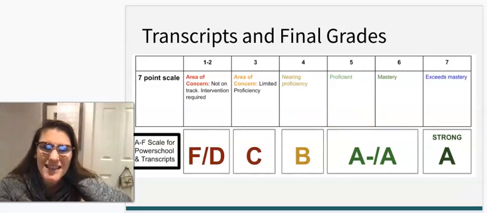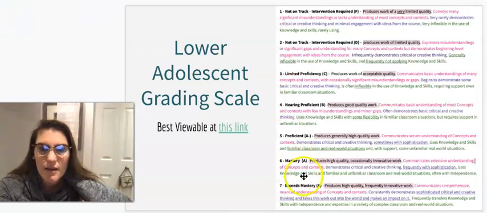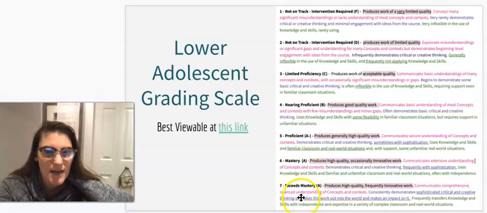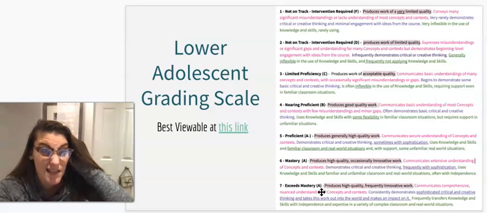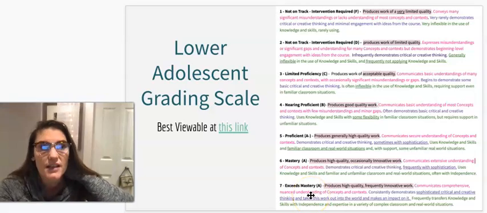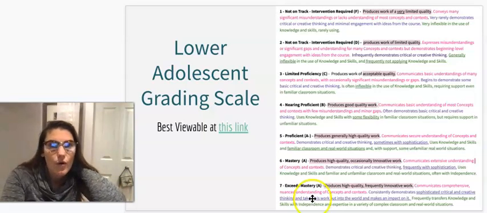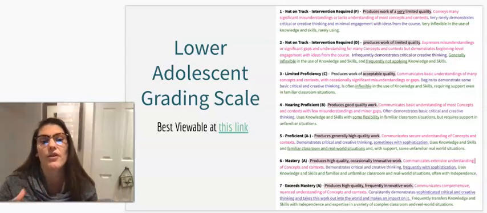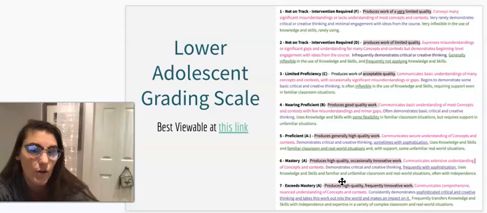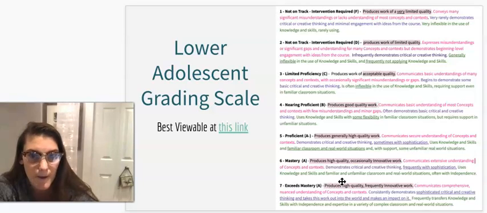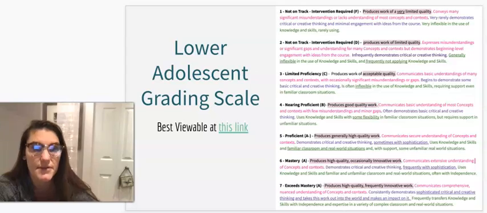If your student is like, but I don't know how to get to mastery or exceeds mastery, if you look through these 2, mastery and exceeding mastery, you can brainstorm ideas with them as well. And the student could also visit a guide during office hours or during their one-on-one check-in during indie work and talk more about that too. But with Montessori, the student should be generating the idea to get up into the 6 and 7, bringing it out into the world, working with other students, applying it in other areas.